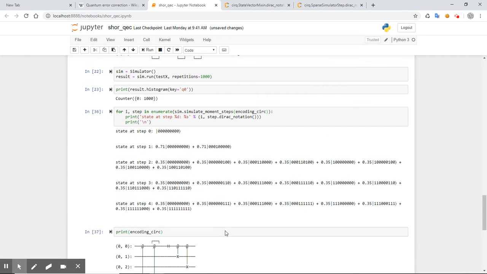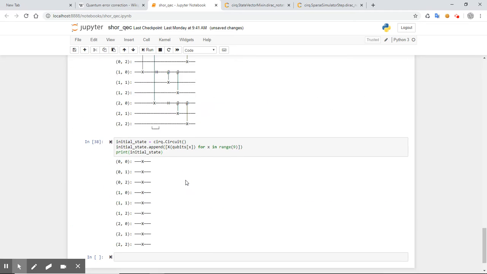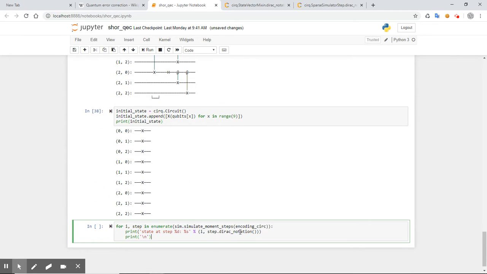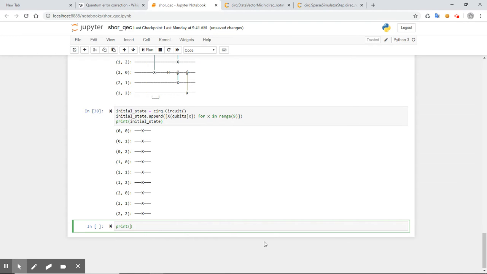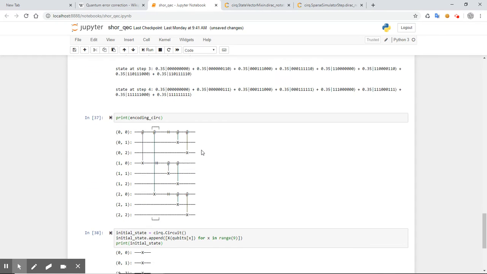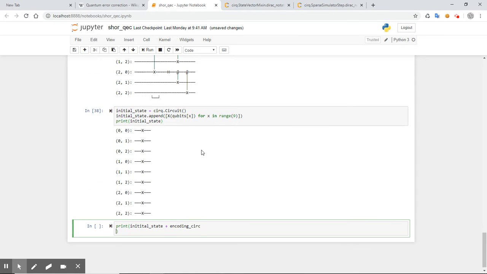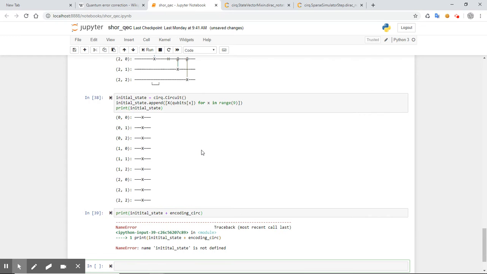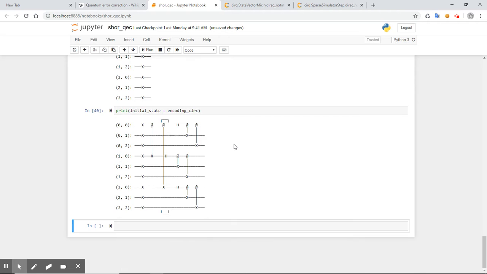And then if I copy the same and I do this with initial state plus encoding circ, then initial state is not defined. Oh yeah, okay, that works.